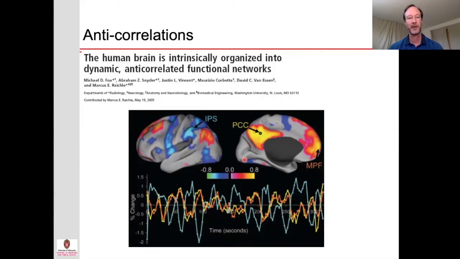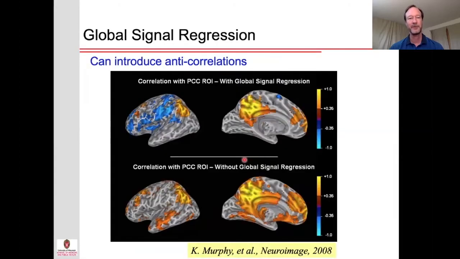So to give this a bit more context, there was a study that was published showing that the default mode network is anti-correlated with other networks now called task-positive areas. And this made a certain amount of sense. That is, as you engage in a cognitively demanding task, those task-positive areas would increase and the default mode network areas would decrease, and vice versa. However, if you look at the effect of global signal regression, if you don't do any global signal regression, as shown in the bottom, you don't end up with these anti-correlations. You only get these anti-correlations if you regress out the global signal.